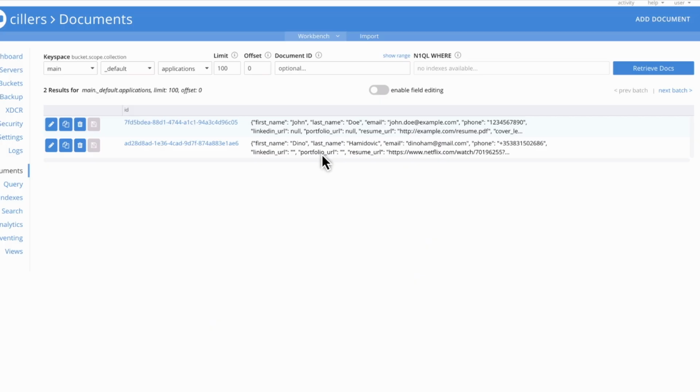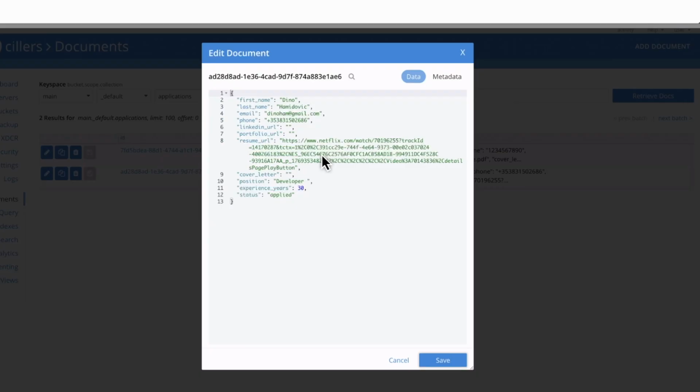We can then go into the Couchbase UI, which is the very first port visible under services. So the first one is the output of the test that client made. If you remember, I showed very briefly in one of the previous slides. And the second one is my actual submission. So as you can see here in JSON format, there's all the different information that I uploaded as part of my job application. The resume URL required a link, so I just pasted my most recent Netflix link because I didn't want to go through and find my old resume.